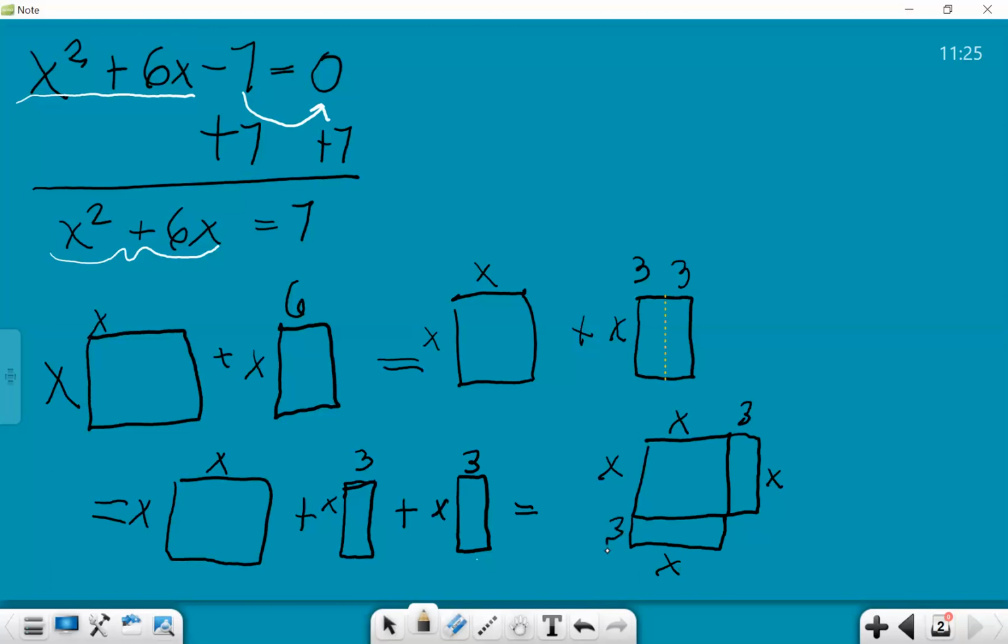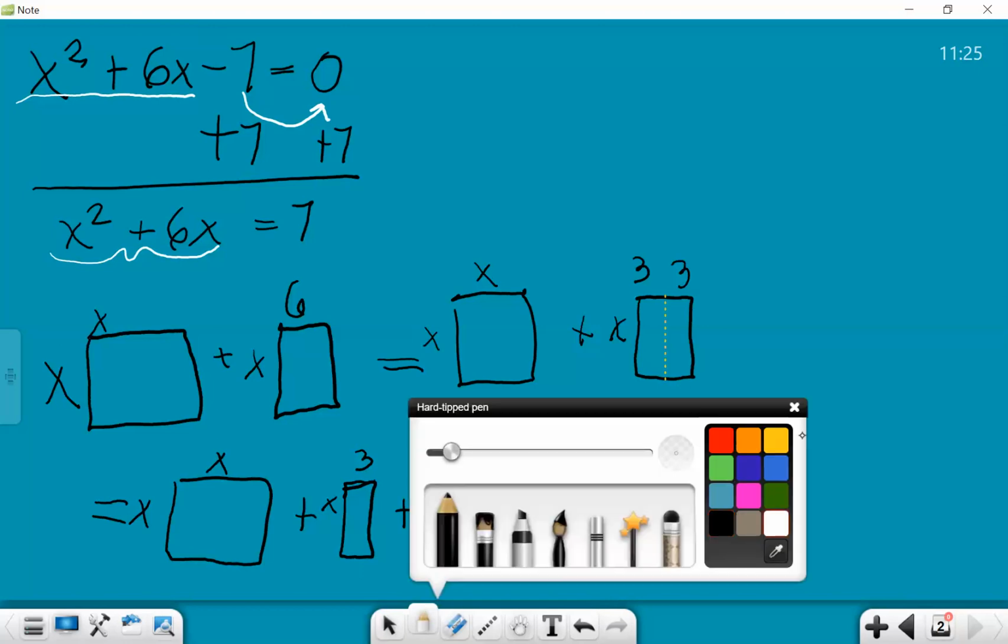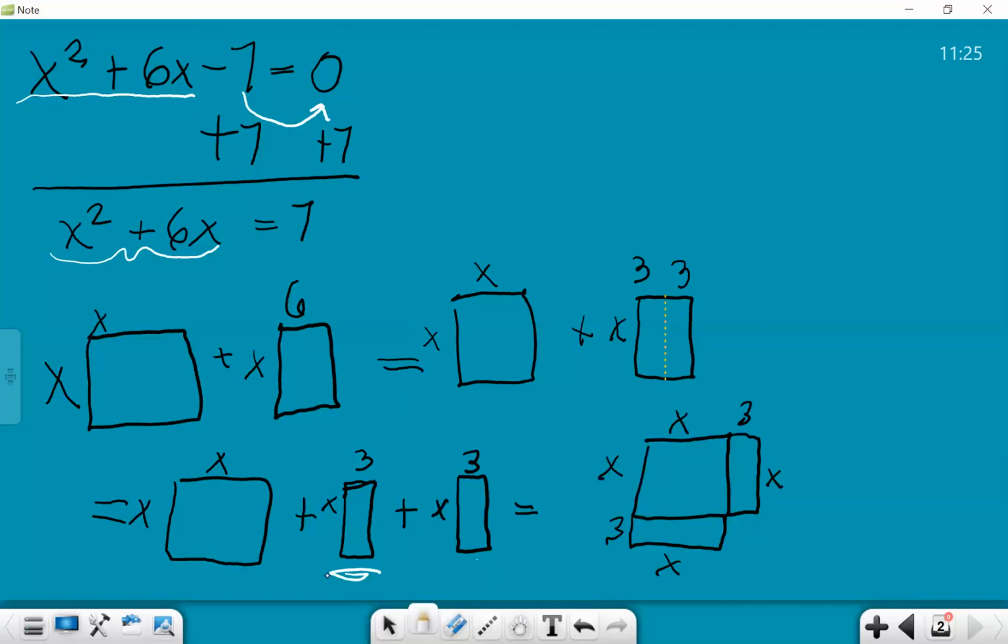Okay, so you can kind of imagine now that I've moved each of these little rectangles, this one and this one, I've moved them here and here. And it kind of looks a little bit more like a square now, you can imagine. The only thing is it's not really a complete square, right? If you guys could pretend with me that I could sneak this little piece in and fill it in, then it would be a complete square, right? That's what we really want.